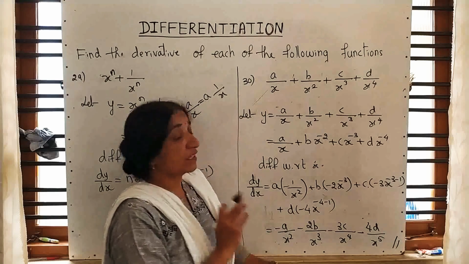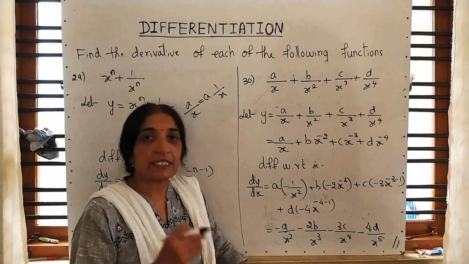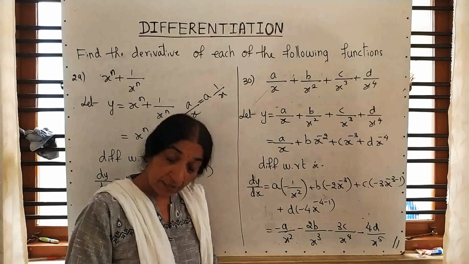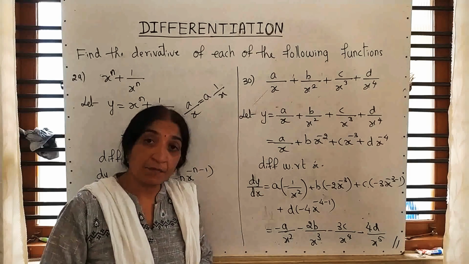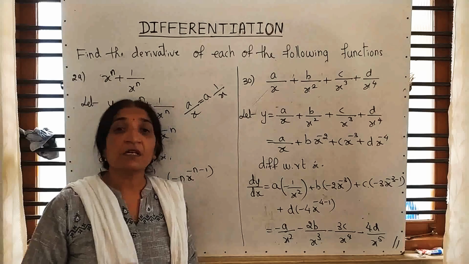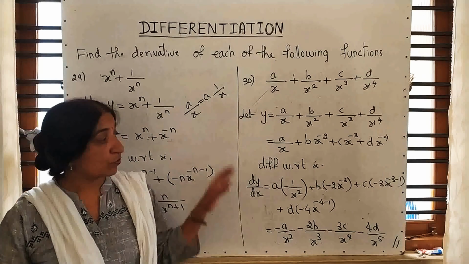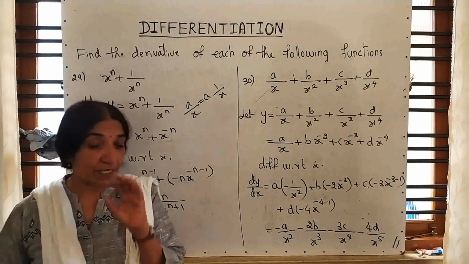So I explained 30 questions in this class. In the next class again I will explain the basic simple examples only. After that, after we are perfecting the simple examples, I will move to the composite function or chain rule. So in the class I will explain 30. Please practice this.